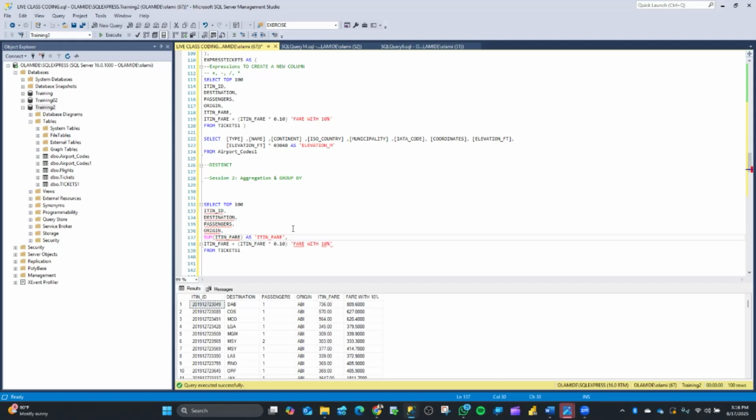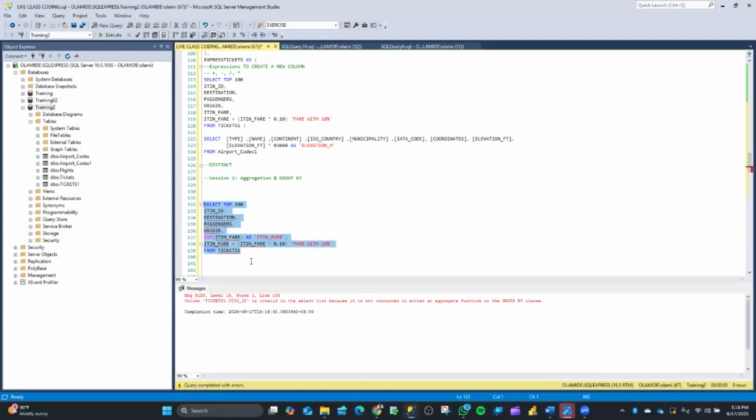You now see it's going to throw up some kind of error because it will expect us to do some group by. So I wouldn't want to touch that at this time. Let me remove this and also remove this.